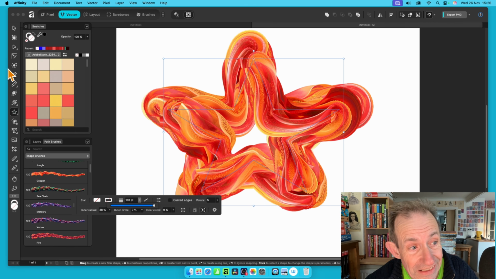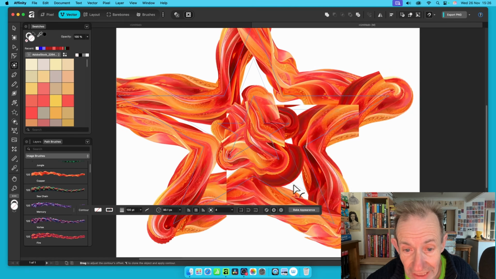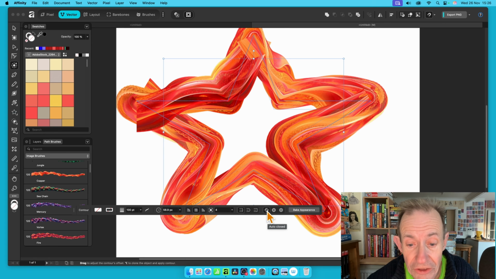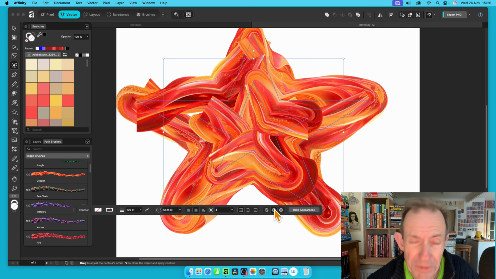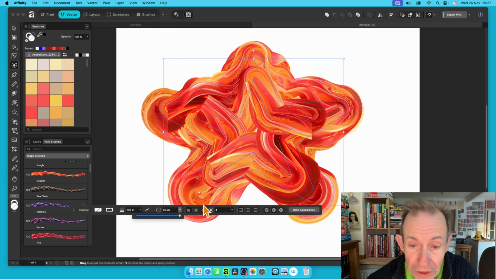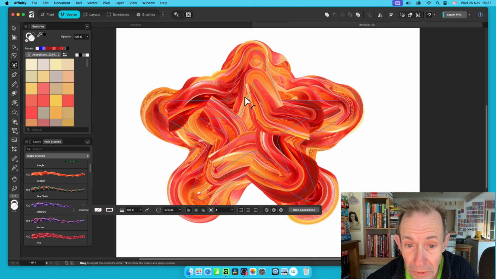But again, go here, contour, and then just vary this. And you can see as you vary it, you get all kinds of different designs. So put it there to auto or force open. I think personally force open seems to create some of the more interesting designs. And again, you can click these options here, as well as change contour here. And as you do it, you'll get different designs. And again, you can increase this, push this to the max as well.